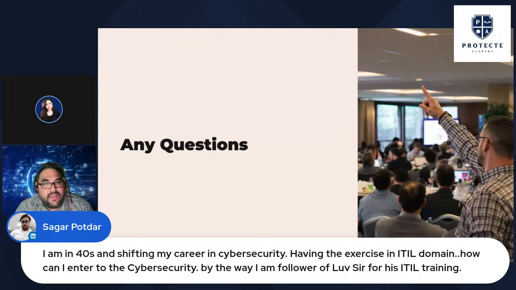That is the one thing I would highly recommend, because the market is changing. The market is very dynamic right now with the introduction of AI, with the introduction of privacy policies coming around the world. I think now it's high time that everybody should change their careers towards GRC. That is one thing I would really like to say out loud. And don't wait. Don't think too much, because trust me, if you spend this time waiting and thinking, you will be in a bad shape after 2 or 3 years down the line.